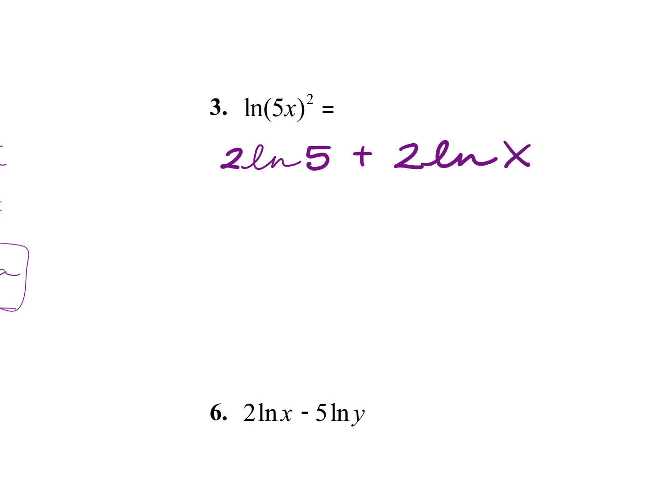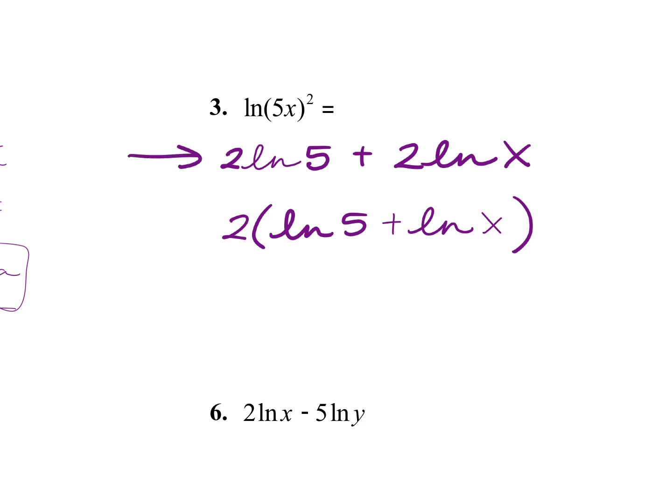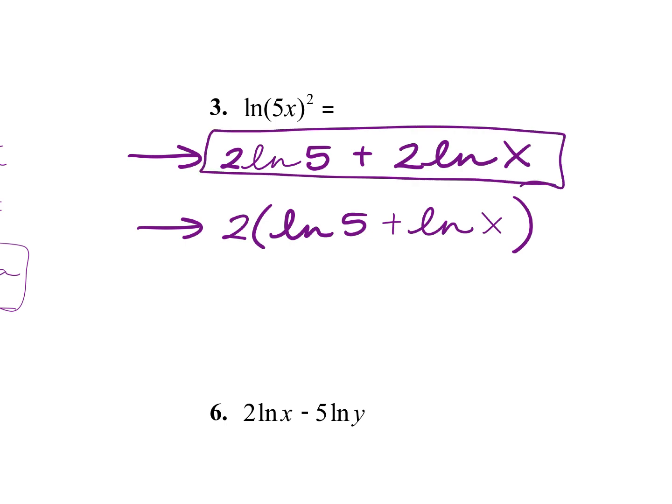Okay, so if you're moving that 2 out in front right away, that's fine. I guess that's not moving out right away. That's moving each individual piece. You could also write this as 2 times the natural log of 5 plus the natural log of x, because we would distribute that 2 to both things. I kind of like that first one better, but I don't care if you write it the second way. That's fine too. Okay, just make sure that 2 is associated with both parts. So that 2 goes in front for both of them.